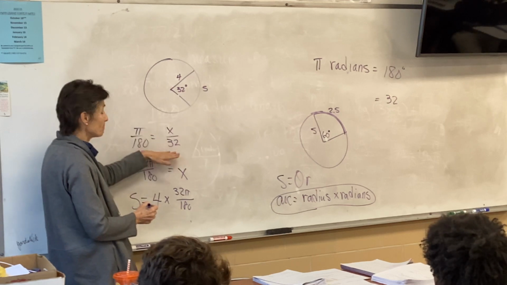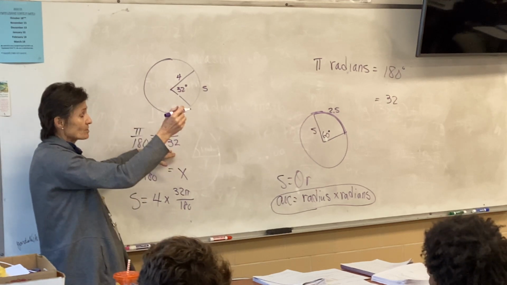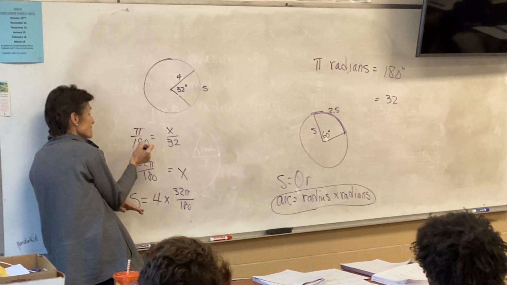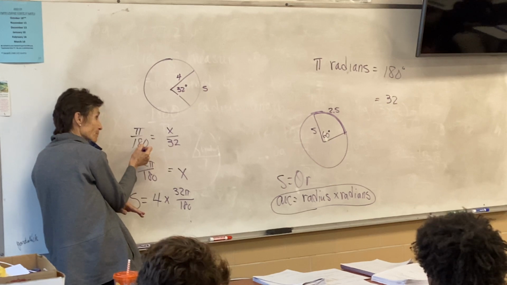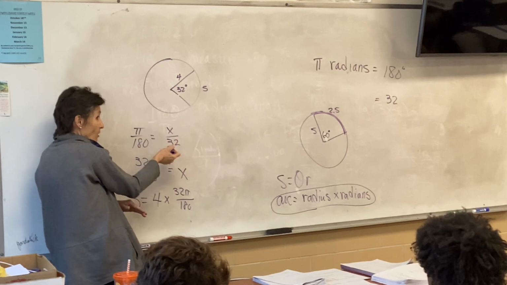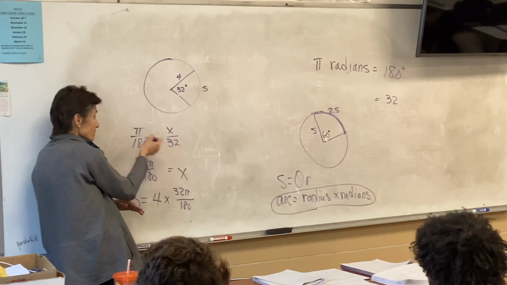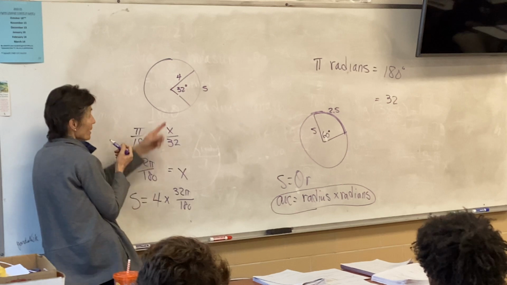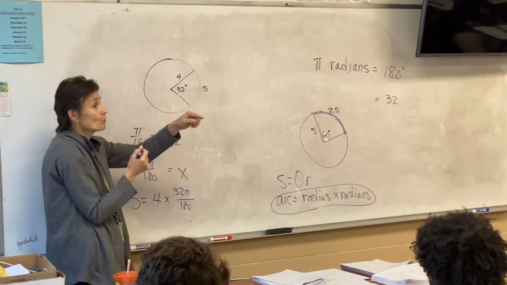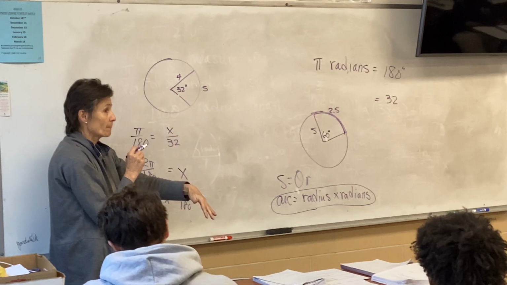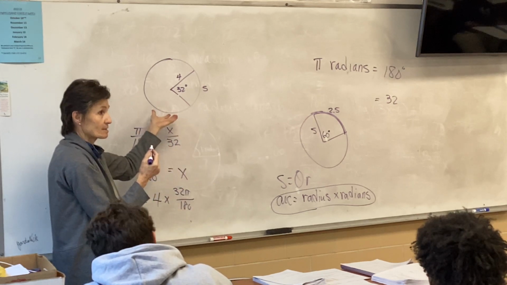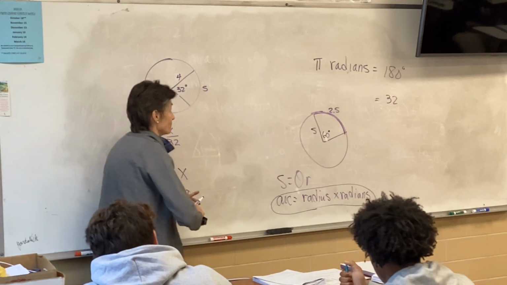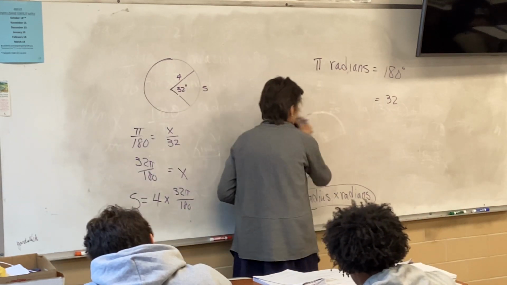Any angle can be changed from radians to degrees or degrees to radians by remembering this relationship. Pi radians is 180 degrees. So other radians are other degrees. This is 1, this is 1. Solve for x to make it 1. And then you can do any problem. Or you can learn that other formula. You need to be able to do a problem like this. So if you want to memorize that other formula they give you, that's fine. That is absolutely fine.